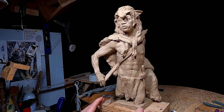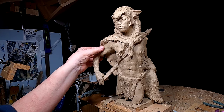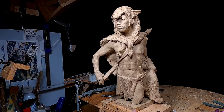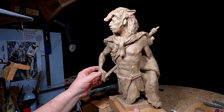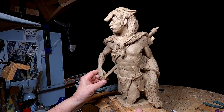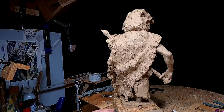I always stress about doing the arms and the hands because they can make or break a piece too if you don't do it right. I think that looks pretty good, quite honestly. Like I said, I got work to do on it still. But I'm happy the way this turned out so far. And I think this is going to be a darn good bronze.